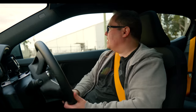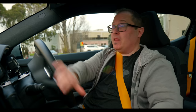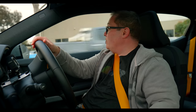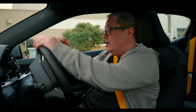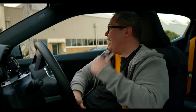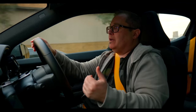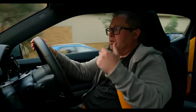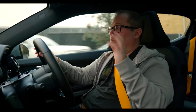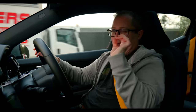Another feature that, again, is good for safety, but scared the bejesus out of me when I did it the first time, is the collision avoidance feature. So we were staying at an Airbnb up in Queenscliff, and they happened to have like a shrub in the back of their parking bay where we parked the car. And so it was a bit tight. And it's a shrub. You're not going to crash a car into a shrub, but the cameras obviously saw it as a solid object. And this happened one other time when I was backing up towards a charger, not into the charger. I should probably clarify that.